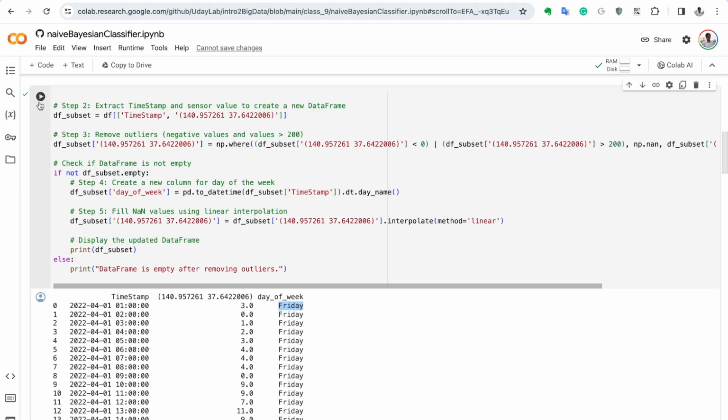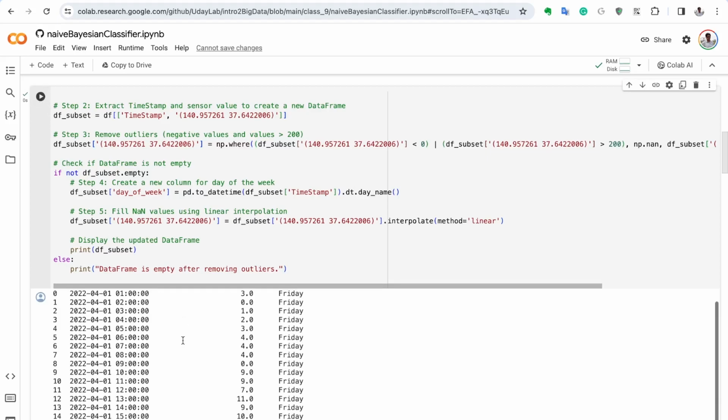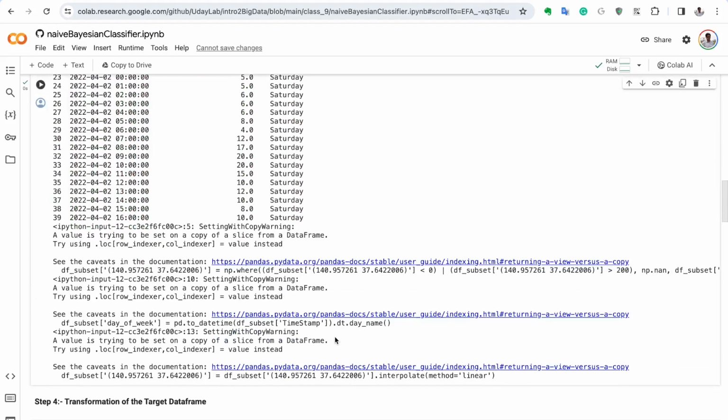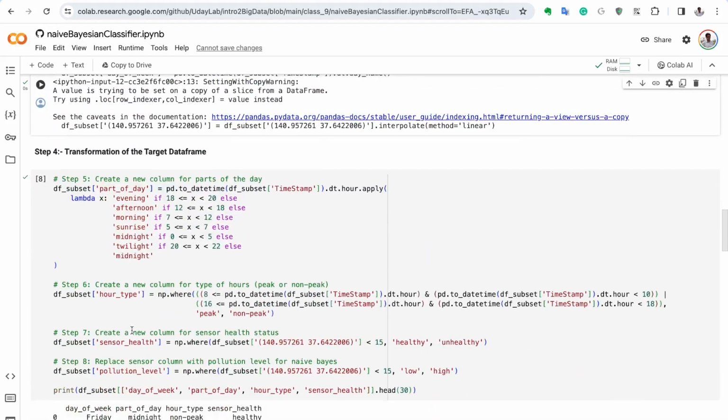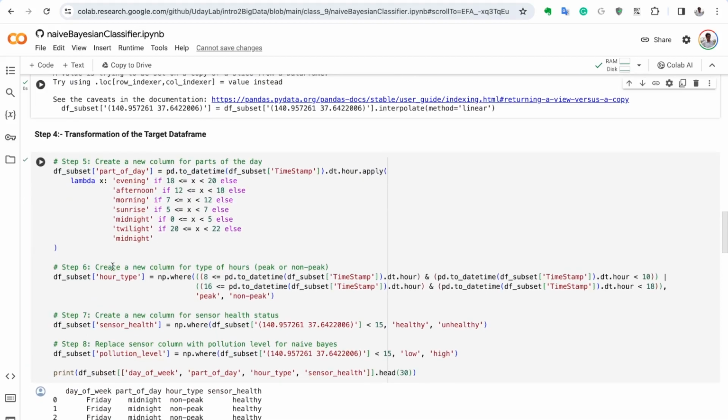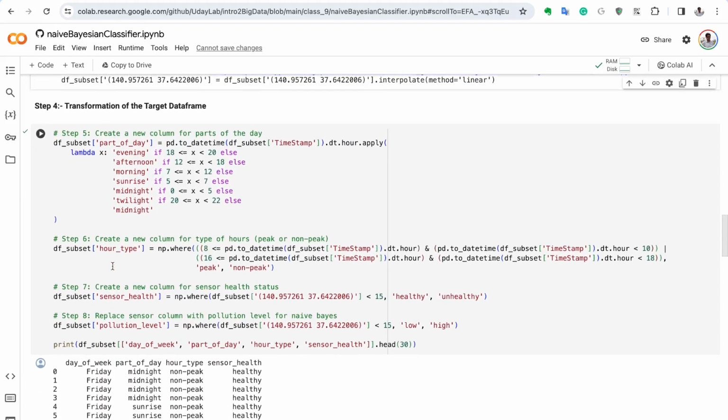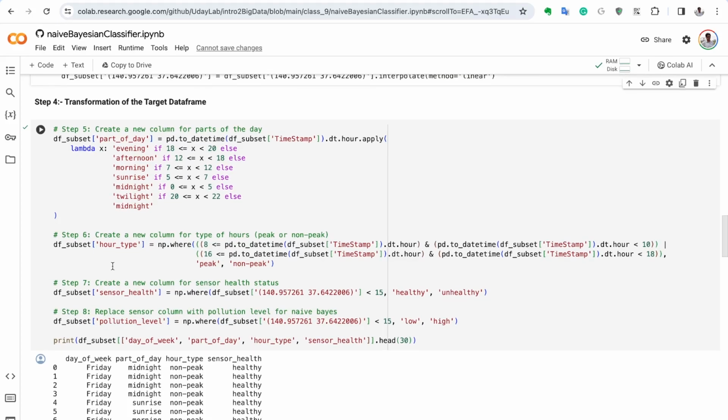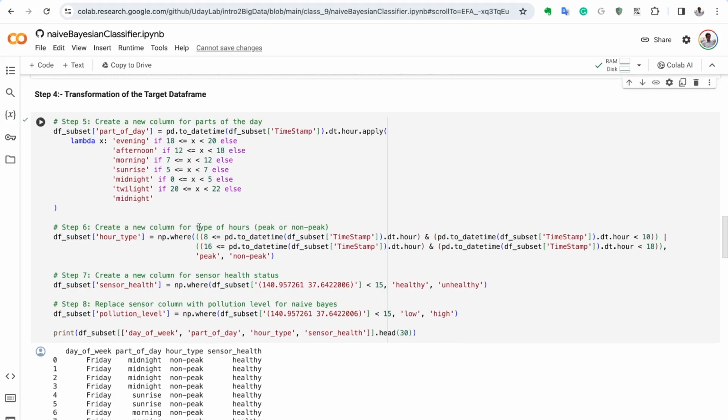So we are getting the temporal information. Then we are performing the necessary steps to create the data set for our analysis.